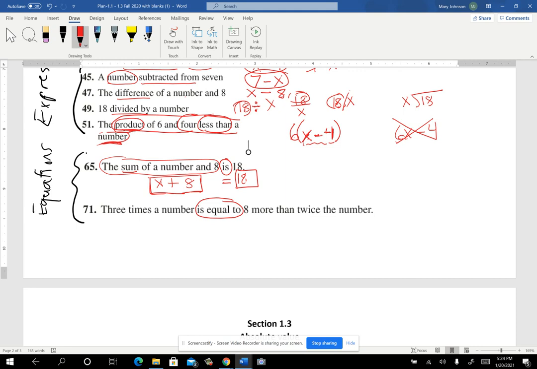All right, then it goes on and has a little set with several numbers in there. So it might put something like 5, 10, 15, and it asks you which of the numbers in that set are solutions of that equation. So the idea there would be that you'd plug in a 5, see if it works. But 5 plus 8 is 13, not 18, so that does not work. Then you go back and try 10. 10 plus 8, oh, that does turn out to be 18, so 10 works. If you put in 15, 15 plus 8 is 23.